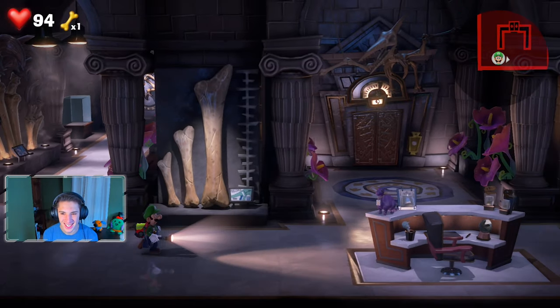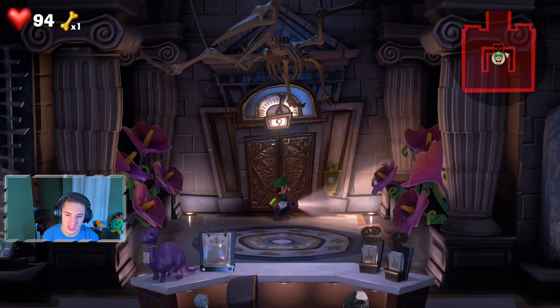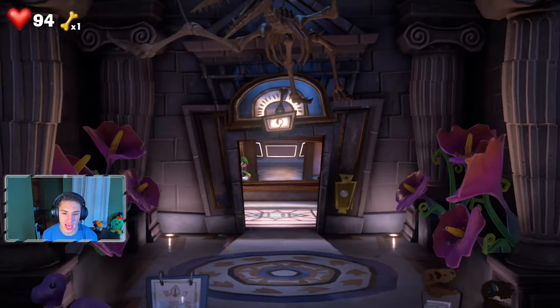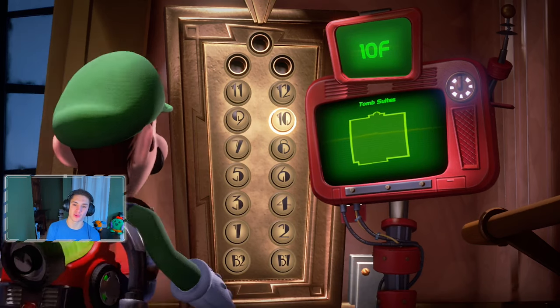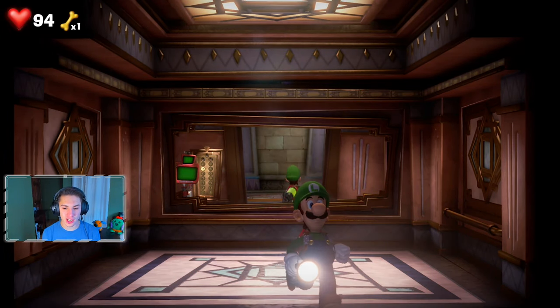Rats. But now we can actually make our way back to the elevator and make our way into the tomb suites right here. Let's get it, baby. Let's go. Hit up here right here. Let's go. Where's the tomb suites? We're going to make our way to the tomb suites right now. Here we go, guys, making our way to the tomb suites.